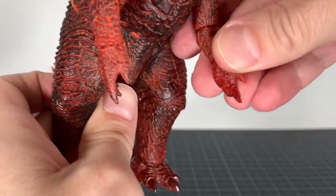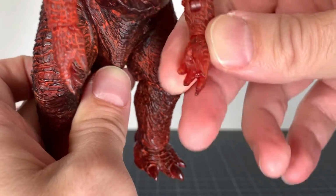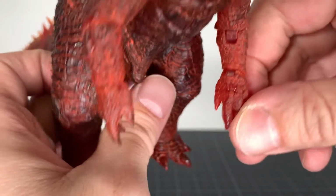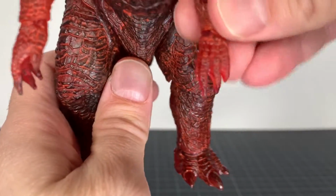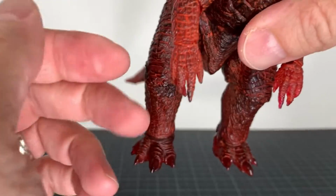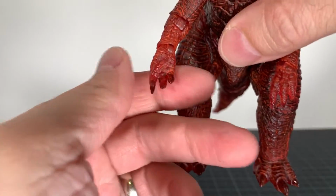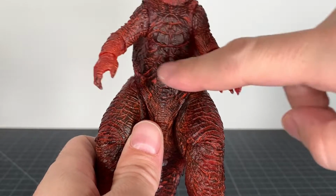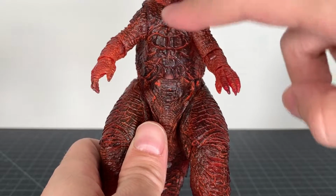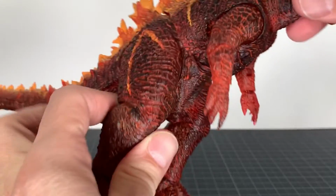It looks really good. Then you get to the hands, and it's just gone all the way into the translucent plastic. That looks cool. There's less paint on this one, a little bit more going on on this one, as you can see, but it looks phenomenal. Otherwise, I love how the black looks again here on the chest and on the neck. It doesn't look too black.